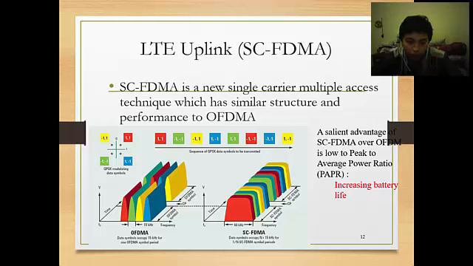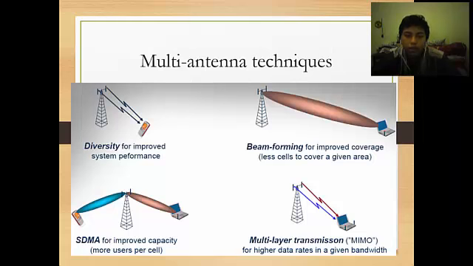This is the symbol that occupies 15 kHz for one OFDMA symbol variant. With SC-FDMA, the data symbol occupies many, and OFDMA occupies 15 kHz for one defined SC-FDMA symbol variant.